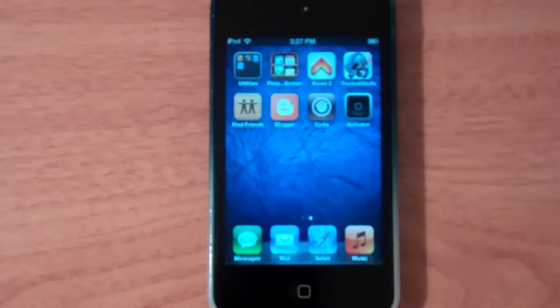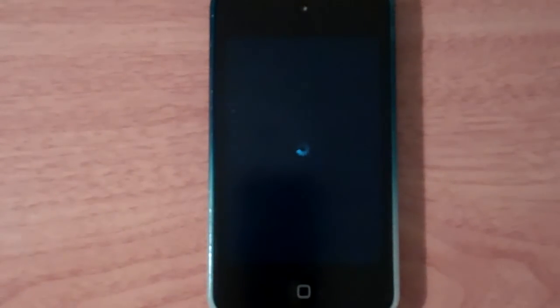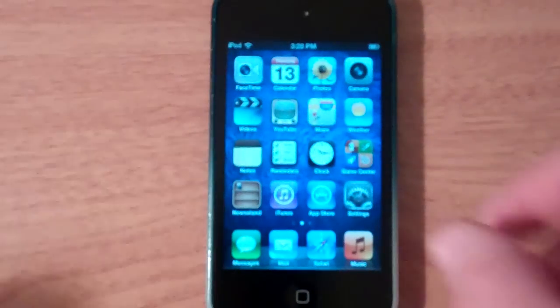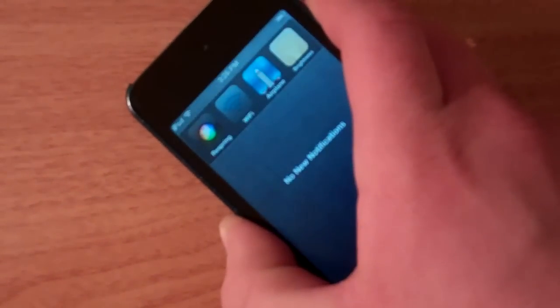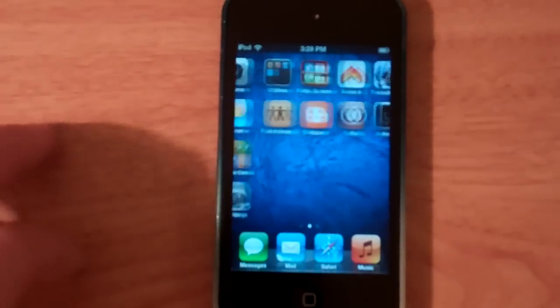Now some of you are like, so what, it's Activator, everybody knows what it is, it's just same old. Well, not exactly. So many of you know that Notification Center is activated with a swipe down of the status bar. Well, now you don't have to just have notification as the swipe down from the status bar. What I just showed you there was a respring with the gesture swipe down from status bar. And now I can use Notification Center via a shake method, which is pretty cool. Well, let's show you how to enable this.